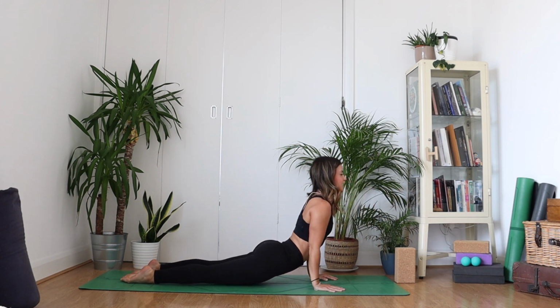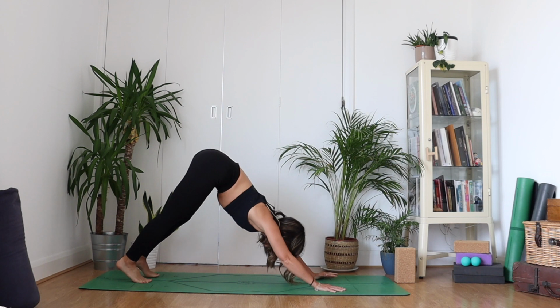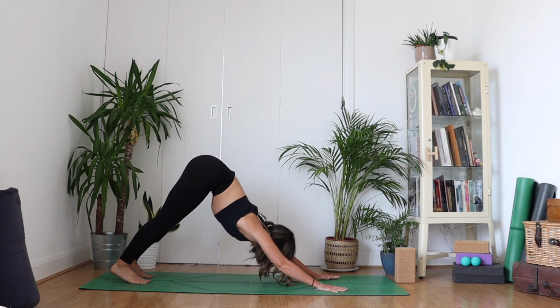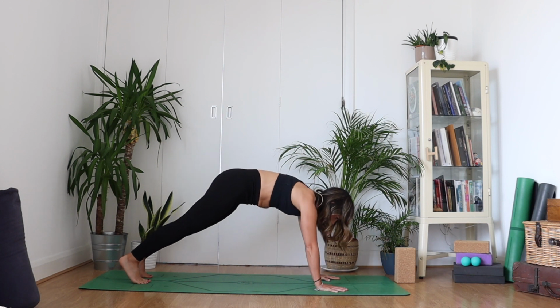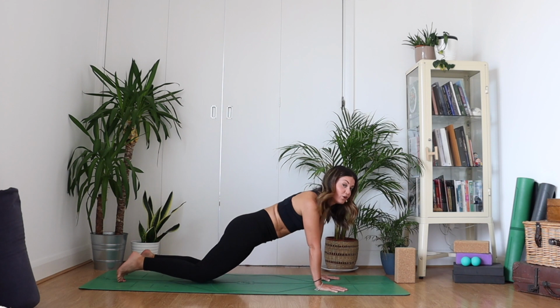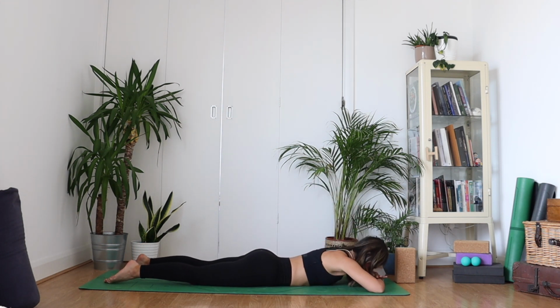Inhale, open through the chest, look up. As you exhale, take it back. Downward facing dog. Lovely. Inhale, come forwards to high plank. And as you exhale, we're going to lower down to our tummy. So feel free to use the knees if you want. You totally can. Come on down to the tummy. Make a little pillow for your head with your hands.